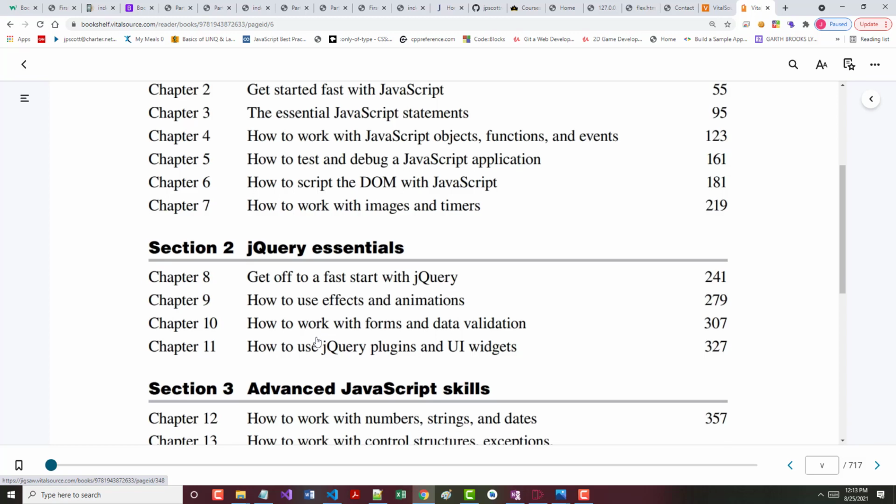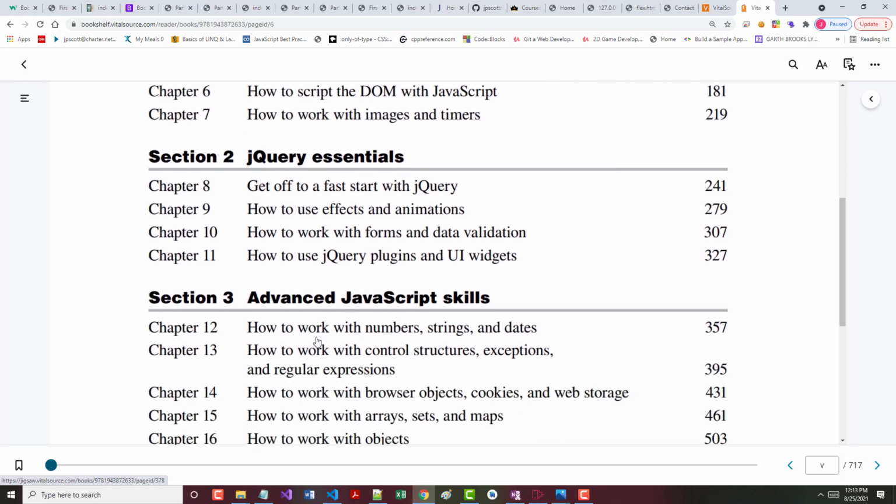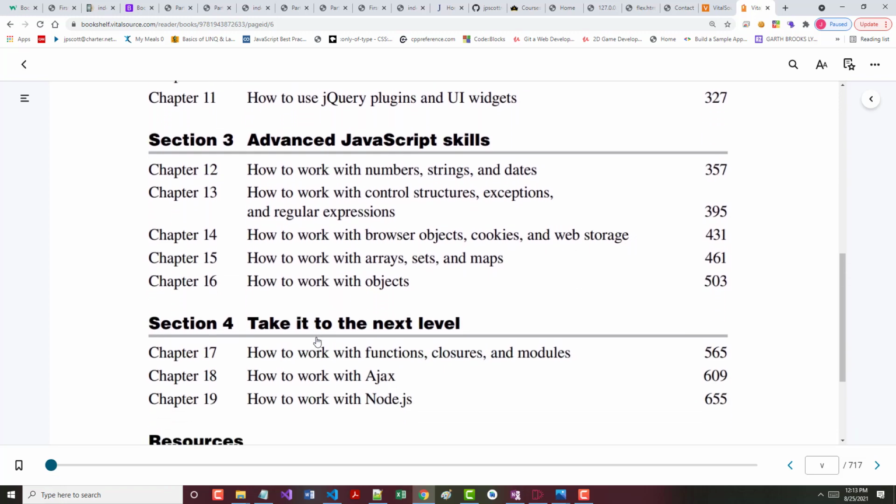If I say anything tomorrow about jQuery, it'll be minimal at best, and there's a very good chance we'll say nothing. Then tomorrow we'll go over 12, 13, 14, 15, and 16. Now, believe it or not, forgetting about chapter 19 that you see on the screen right now, it's going to take pretty much a week to go over chapters 17 and 18, because that's the hardest stuff. And what I'd like us to be able to do is at least a couple of applications where we work with Ajax, and we'll use vanilla JavaScript at the beginning.